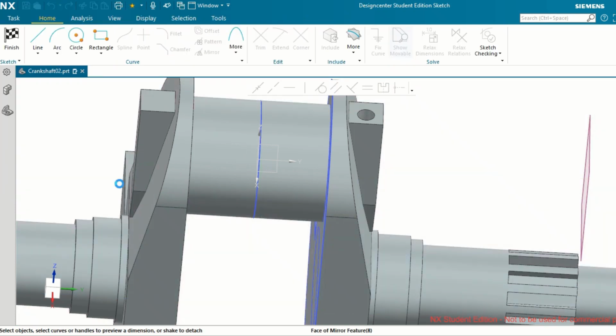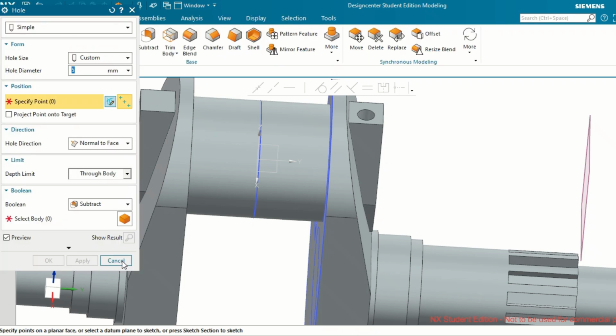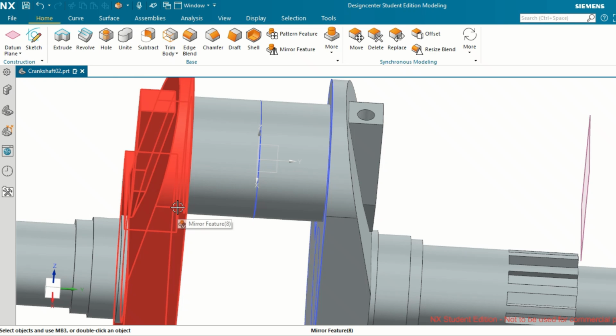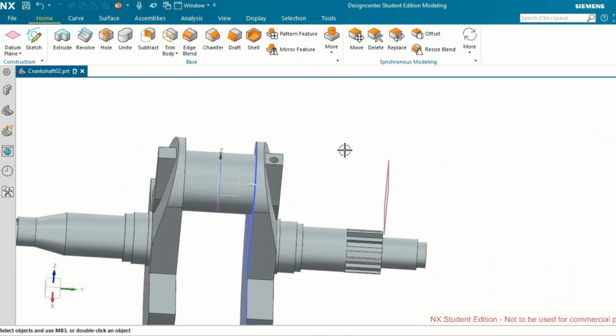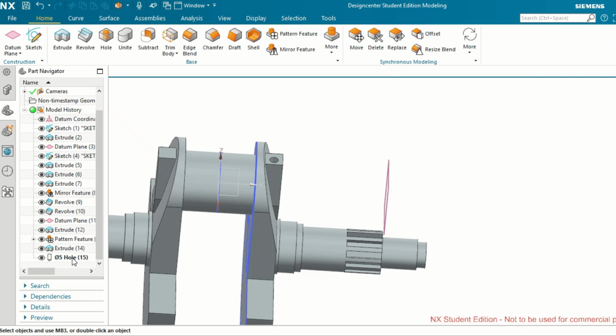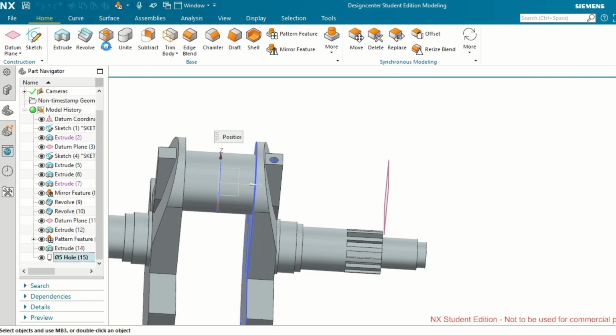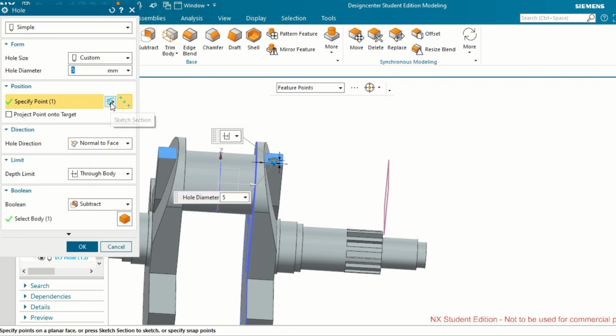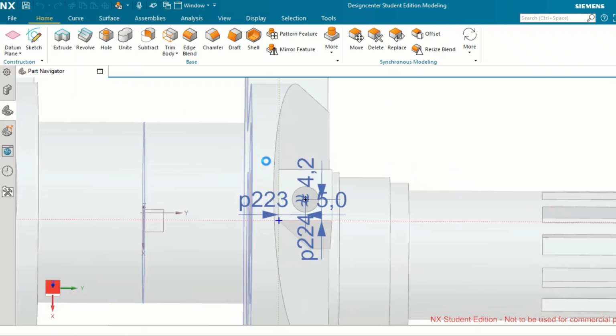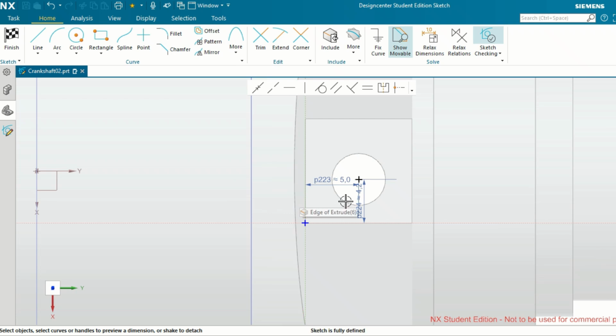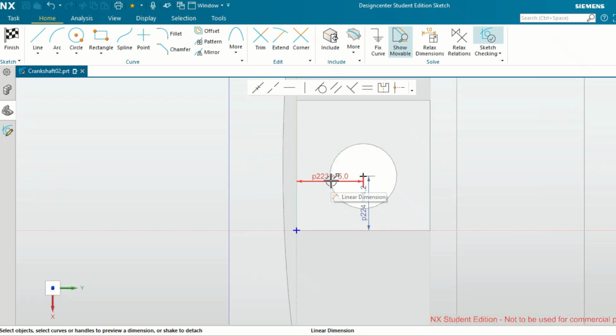Cancel it. Yeah, let's see this, what my slow system is teaching me. I'm going to edit this feature we have created. Edit parameters and edit the sketch to change the position. Edit the sketch. Now you see everything's approximate.